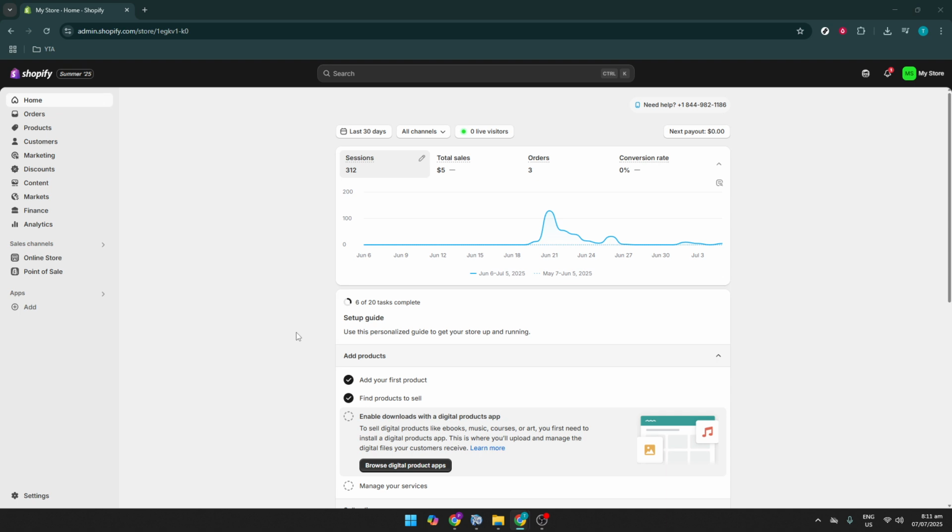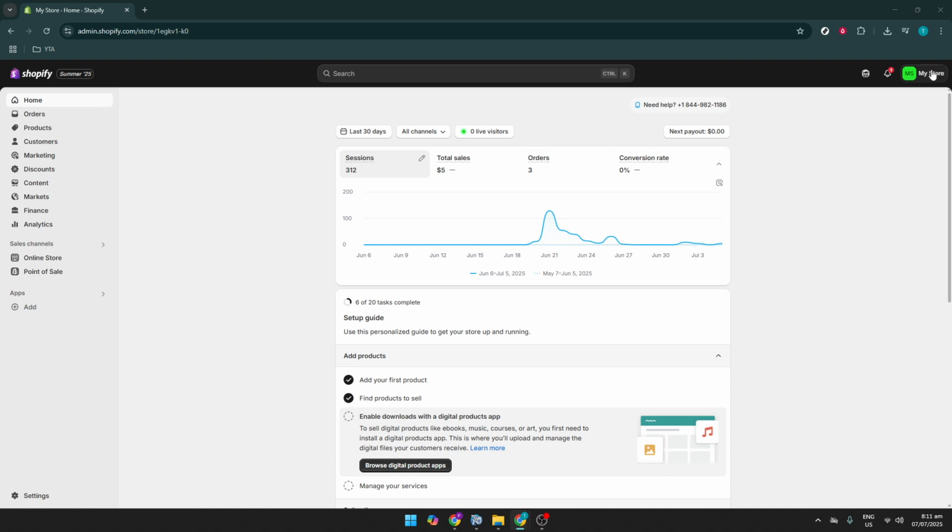First, you'll want to navigate to the Shopify admin panel where you have access to all the stores associated with your account. Make sure you've logged in with the account credentials that have the necessary permissions to make changes. Once you're on the Shopify admin homepage, you'll see a section labeled My Store. Go ahead and click on that section to proceed.